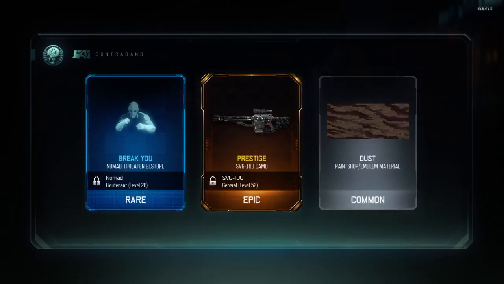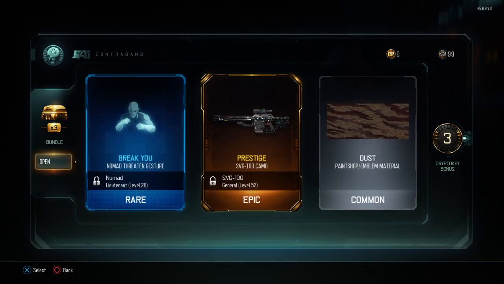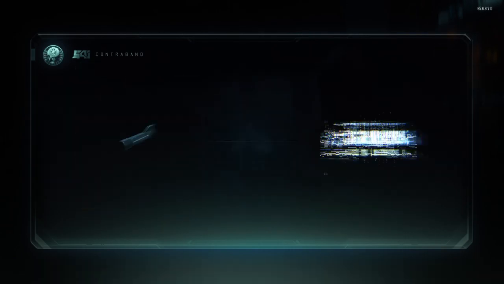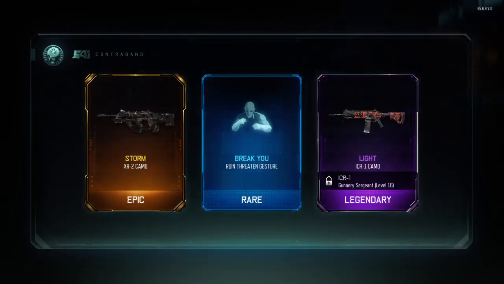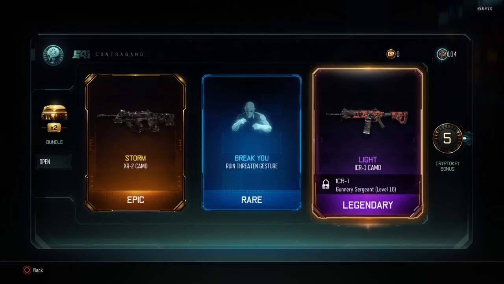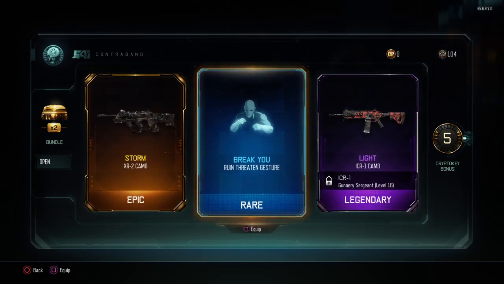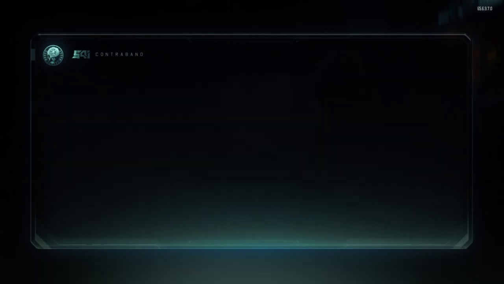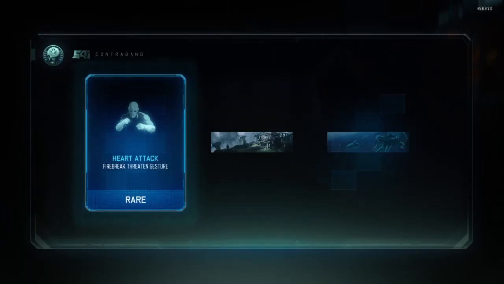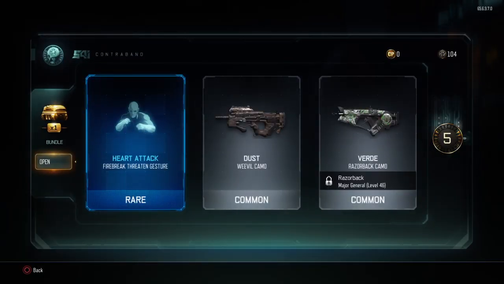Oh, I got prestige camo, breaking the medal. The SVG. Okay. I got a prestige camo for the SVG. Cool. Oh, legendary light camo for the ICR, storm camo for the XR2, breaking rune, threatened gesture. Okay, 2 more left, guys. Give me hope. Okay, one. This is our last one now.